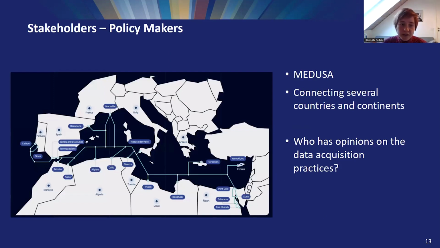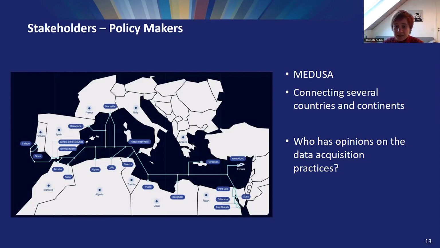We have also a big group which causes us a lot of headache, which are the policymakers. And what policymakers we need to look at depends again. It can just be a regional issue when data is collected on a short, dark terrestrial fiber that is located only in one country. That might be very straightforward, or it can be really, really complex, as you can see in the picture here on the left side, where we're looking at the Medusa submarine cable system.